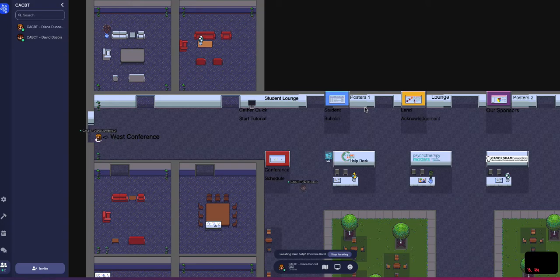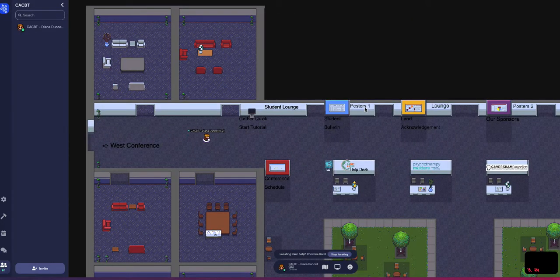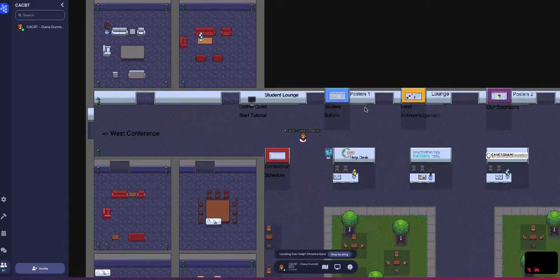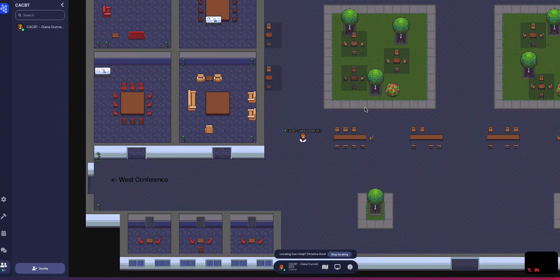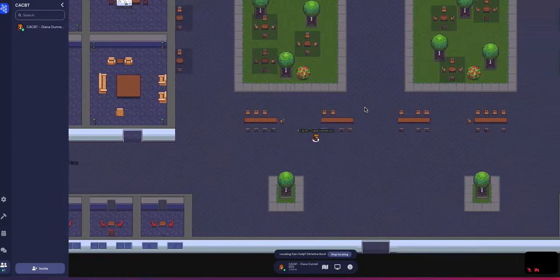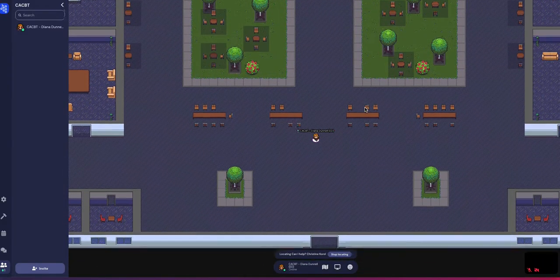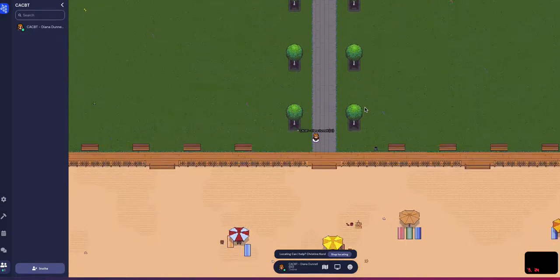And this is our West Conference Room as well. So we only have 3 conference rooms for you to really go towards. And then if we make our way down here, we have more private spaces where we can go with our friends or colleagues. And if you've had a long day at the conference and wish to relax, you can always keep going all the way down to the beach.